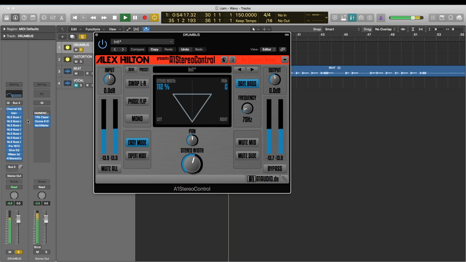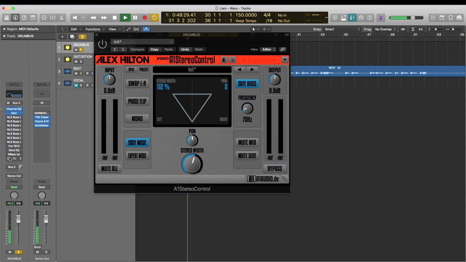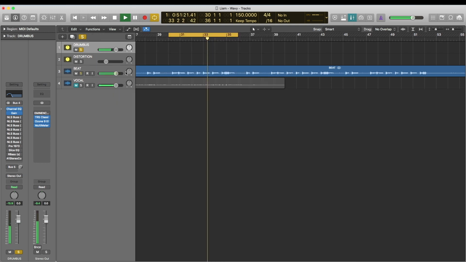So let's have a listen to where we started. And now here's where we are at. Obviously, the volume is slightly more, but if you listen closely, you notice that the roundness is also noticeable. So now I've added a touch of my trick that I normally use on bass when I want the bass to cut through more on smaller speakers.